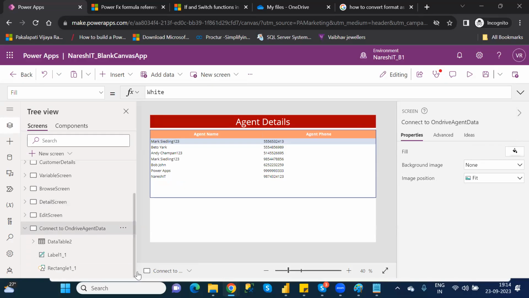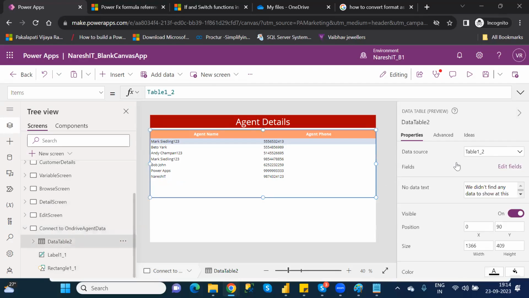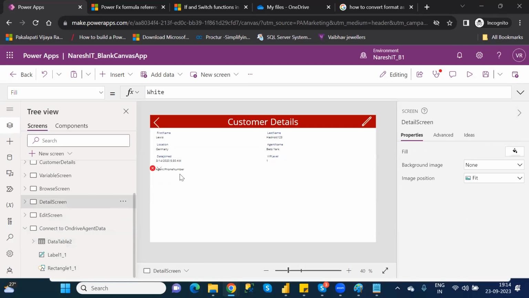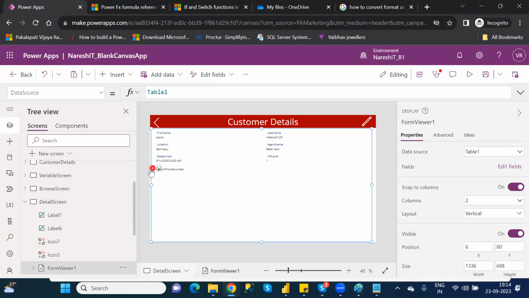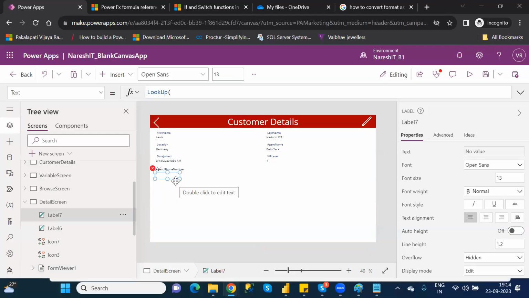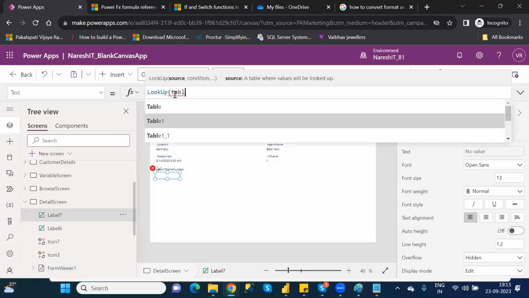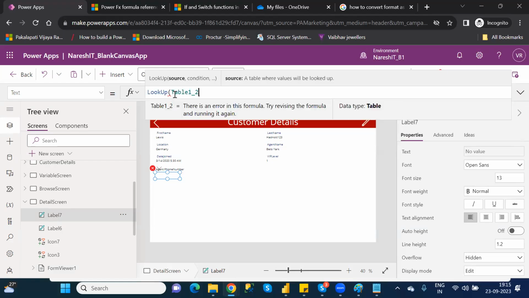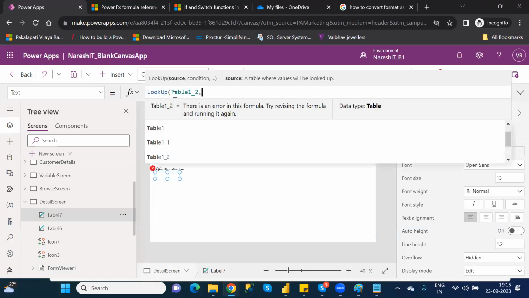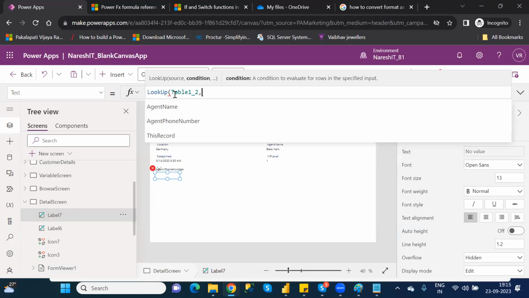Let's see. Table 1_2. Yeah, that is the data source name. You have to write it here. Table. Yeah, and comma.